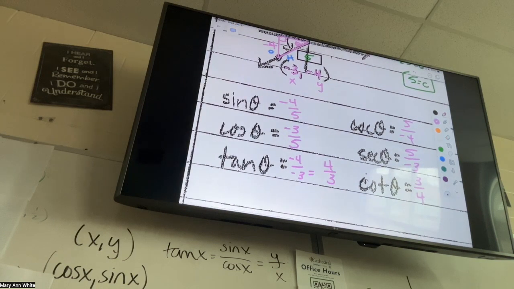Which of these trig functions is negative? Which ones are negative? Sine and cosine, and then their reciprocals, cosecant and secant. Very good. Which means that my only positive ones are tan and cotangent. Interesting. We maybe get to that today, we maybe get to that tomorrow, but that is an interesting thought that we're going to find a pattern with.